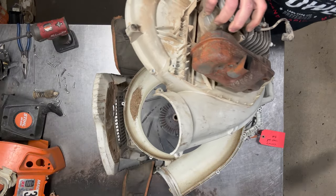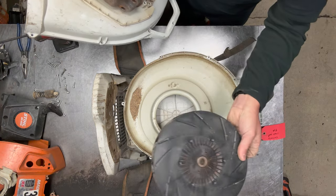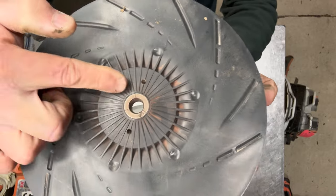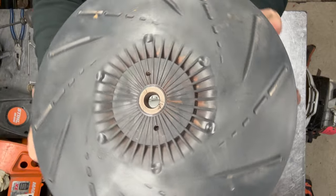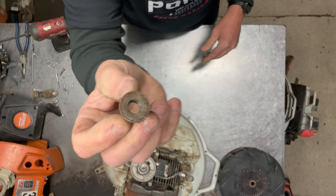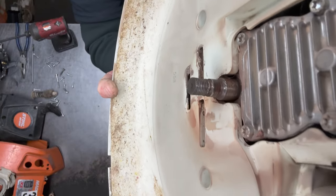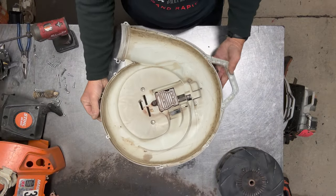The fan came off, so let me get this frame out of the way. As you can see on the fan right here, it's cracked — this metal piece is cracked. And the nut has a little bit of damage from where it loosened up and was spinning on there. And you can see the threads on the crankshaft — it damaged that crankshaft.